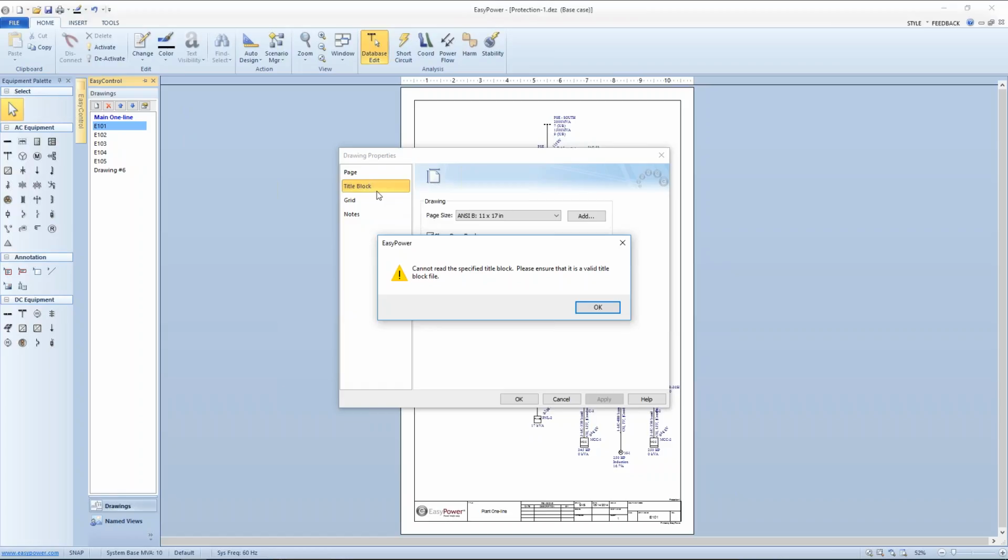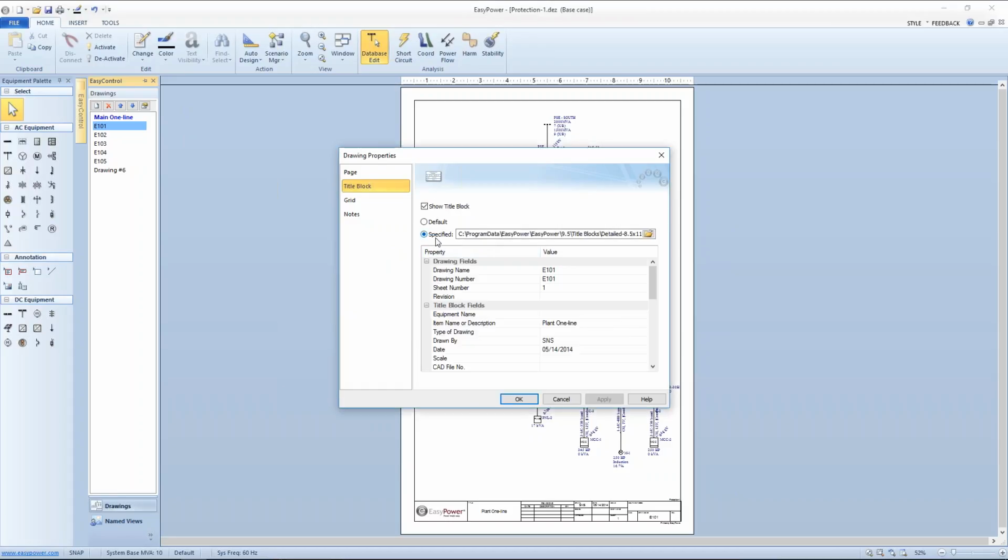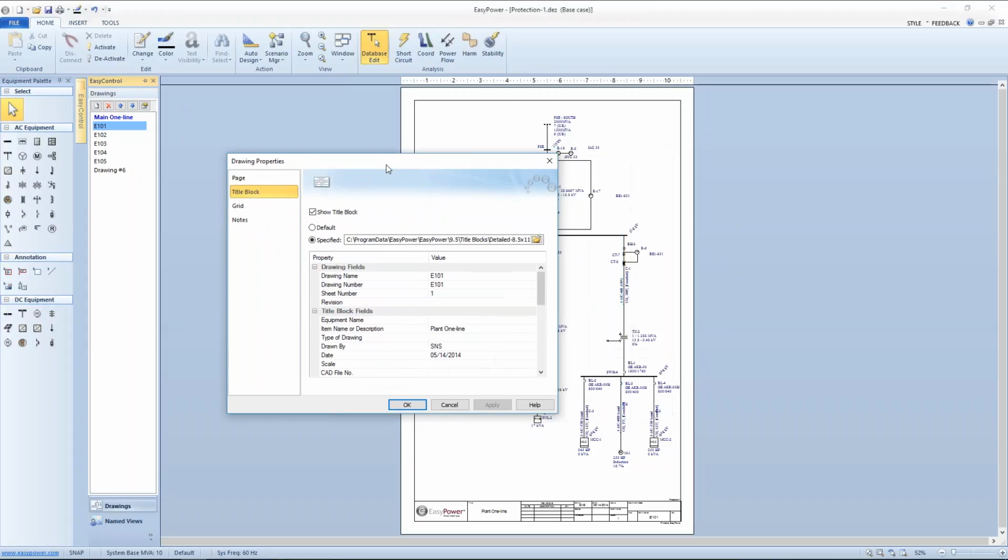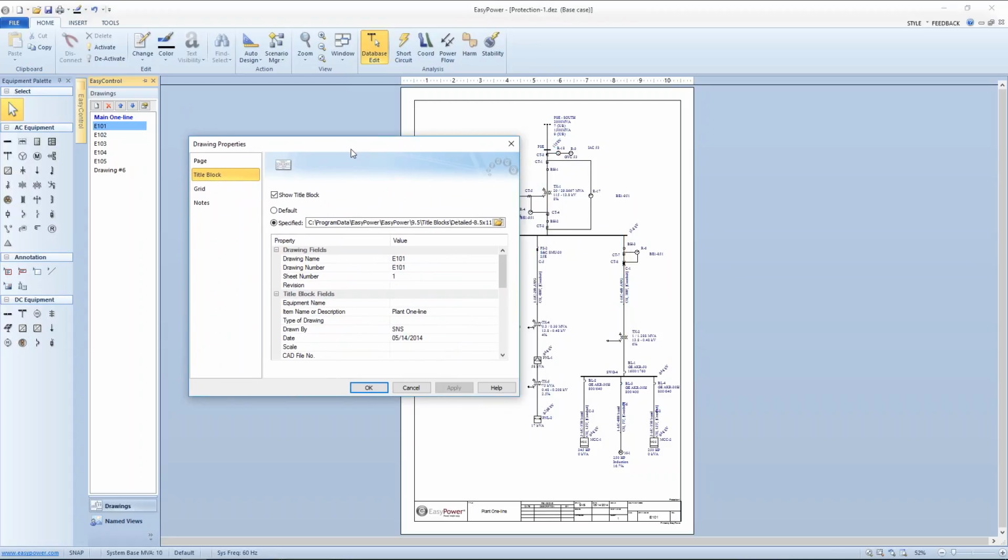When you go to open up the title block properties, you'll get an error that says you need to ensure that there's a valid title block file being pointed to. So we say OK, and the reason for the error is that right now we've specified a pointer to EasyPower 9.5, which I do not have on this particular installation.